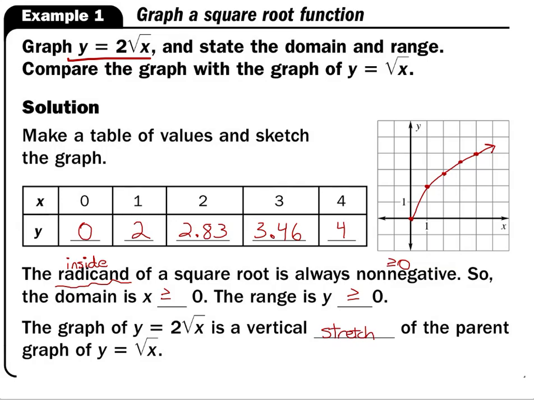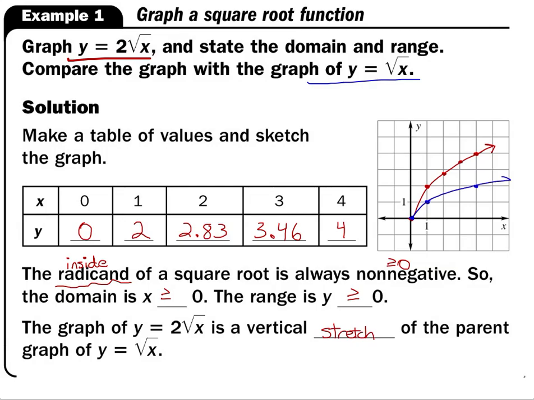You were meant to go back at some point and compare the graph with the graph of y equals square root of x. So I guess filling in that word at the bottom is a comparison. It's not very exciting. Just to make sure that you have a chance to see it, I'm also going to draw y equals square root of x on the grid here.